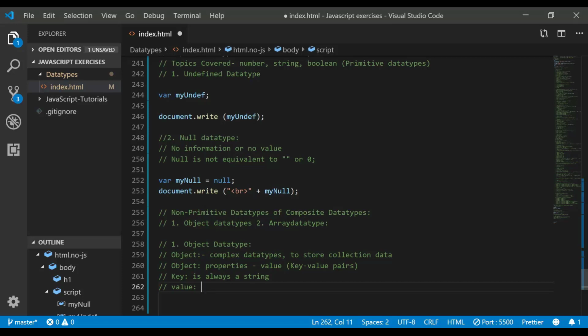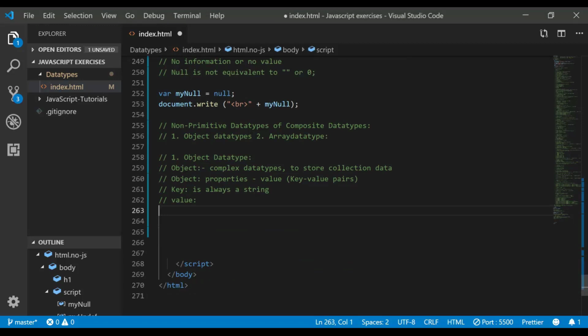So we have key value pairs, and we can associate any kind of data with its value. Now, how to define an object in JavaScript. So here is how we define an object. In order to define an object, we can create an object with the help of curly braces followed by an optional list of properties.